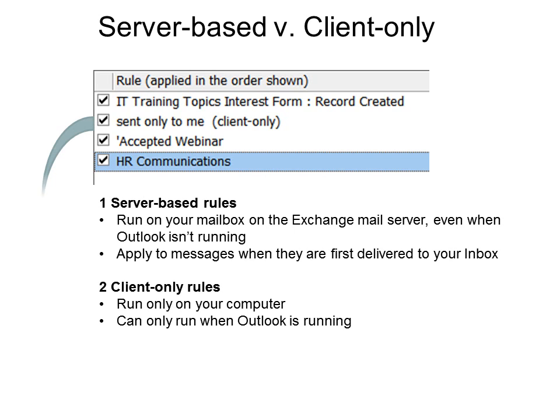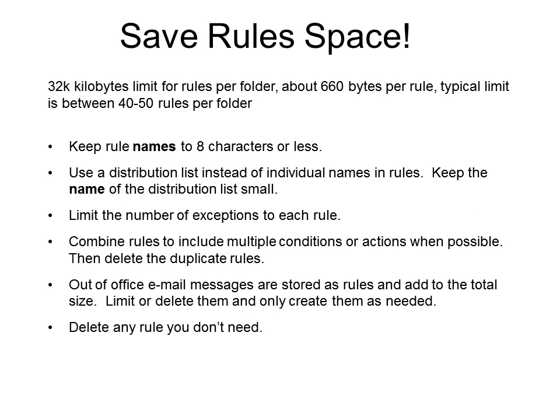So that means that any client-only rule is always run second. That's why we have a 1 and a 2 here. So if you want to change the order, because it's going to run that way anyway, it's going to run this first one, then it's going to go through and look for that one, and then it's going to go through and look for that one. So it's going to follow those rules in order, and then it's going to come back to client only. So you might want to just put that in the right order so you can see it, but it's not necessary. Just know that client only will run last.